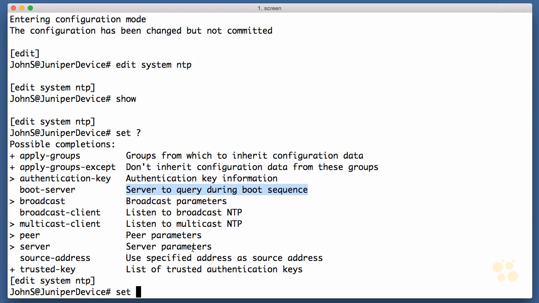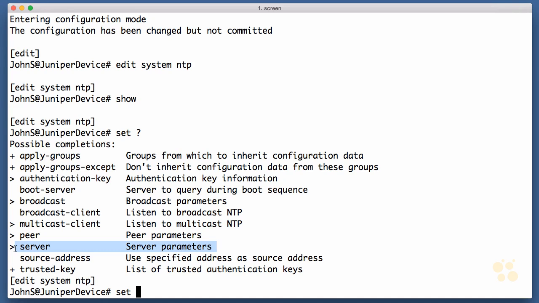And then the set server option. The set server option is what you're going to do to set a particular synchronizing source. So we're configuring this machine as a client when we say set server. I know, it's confusing, but that's how it works. When you say set server, you're saying, what is the address of the atomic clock out there in the universe that I am going to get the accurate time from? So very simple. Set boot-server, get the time during boot, and then set server, get the time during the subsequent running of the Juniper device.